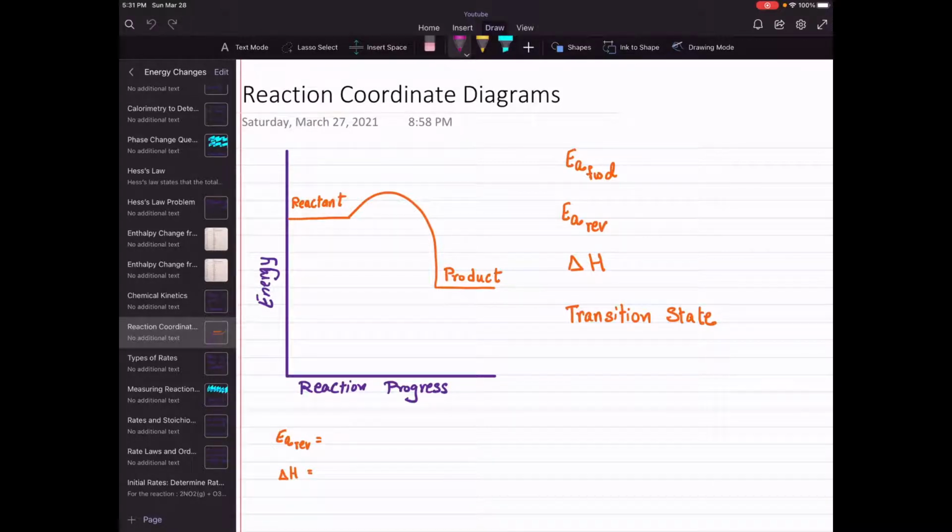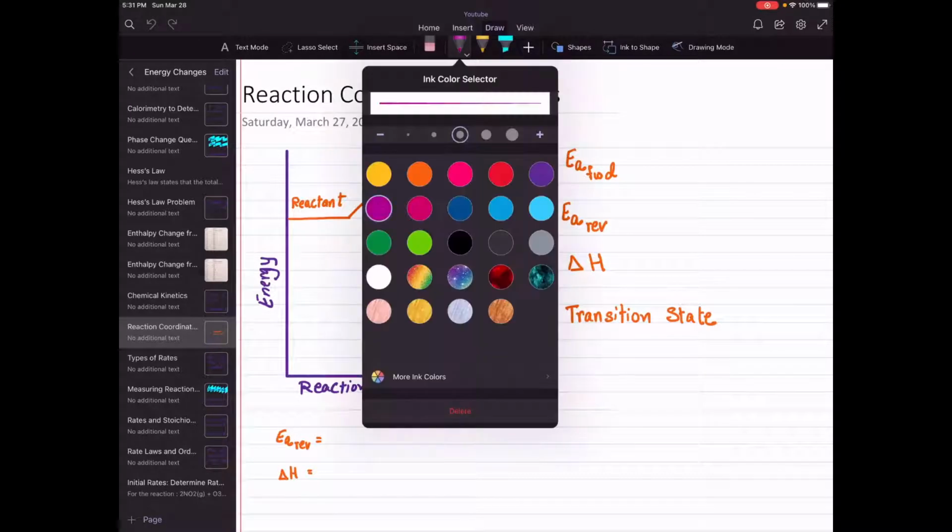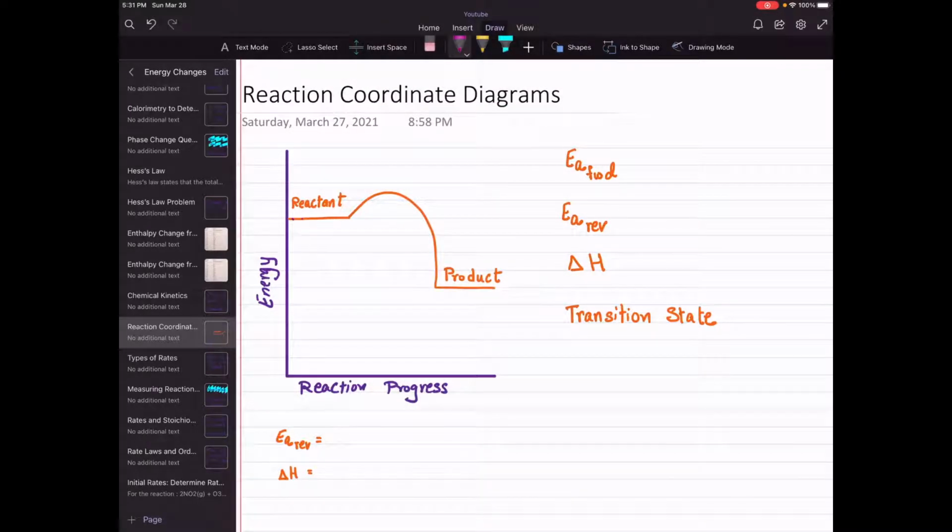So we have labeled the reactants, and if you see, the height of the reactants is higher than the height of the products. In other words, the reactants initially have more energy, and when they convert into a product, you will see it has a lower amount of energy. Great. So we have the reactant and product established. I'm going to show you the reactant here, and the product is right here, down here. I've placed those dots so that you know where the reactant and product are.